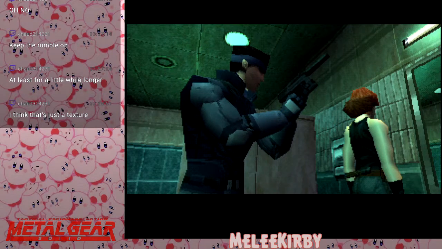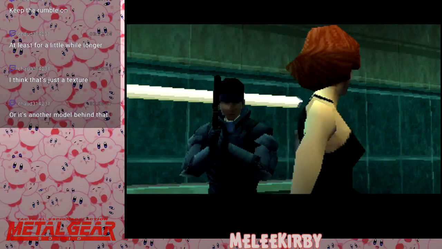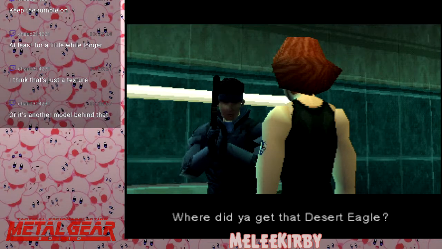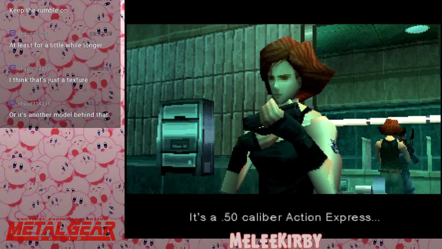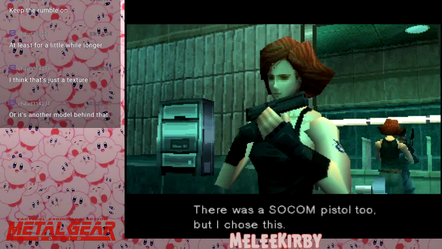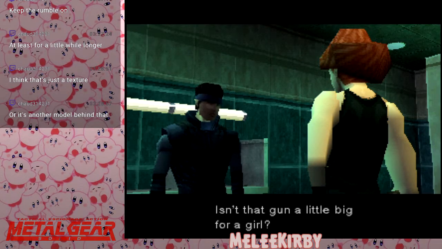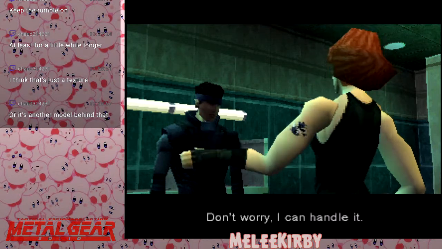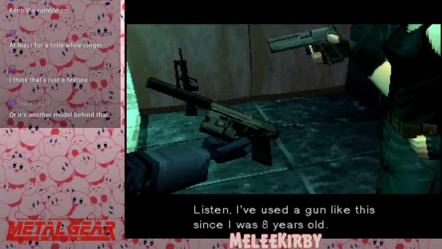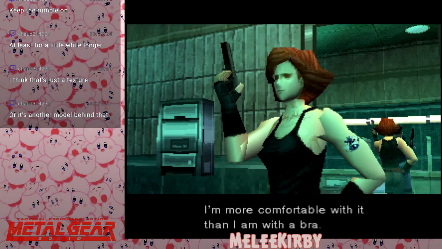Is the FAMAS functional? Unfortunately, it's out of ammo. Where'd you get that Desert Eagle? I found it in the armory. It's a .50 caliber Action Express. There was a SOCOM pistol too, but I chose this. Huh. So I got a leftover, huh? Isn't that gun a little big for a girl? Don't worry, I can handle it. Come on. I've covered wars, you know. Listen, I've used a gun like this since I was 8 years old. I'm more comfortable with it than I am with a bra.